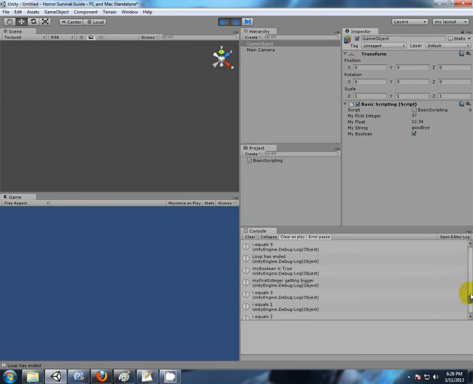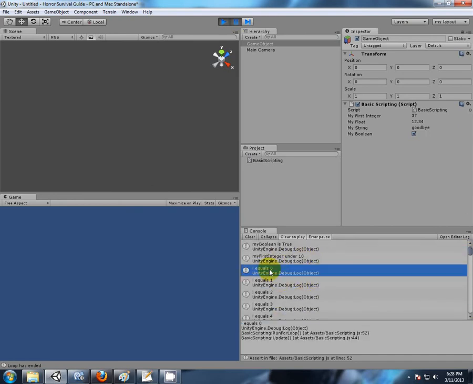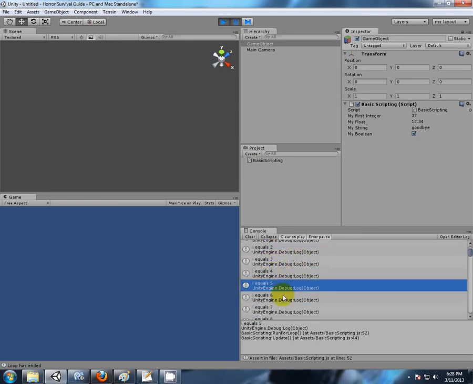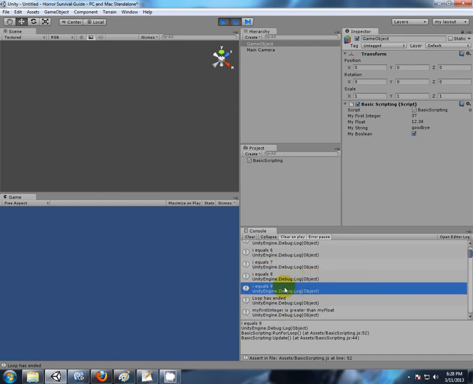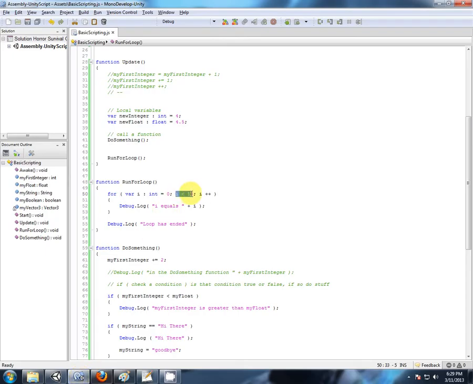Every update, the function is called, and we run a loop. It counts through, counting up while the loop is running. We get to 9. 9 is less than 10, but 10 is not less than 10, so then the loop has ended, because of the condition we have checked for.